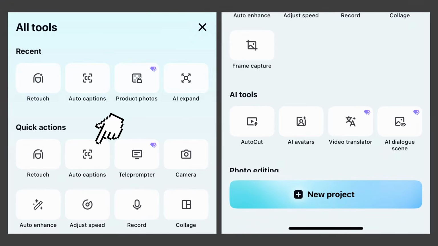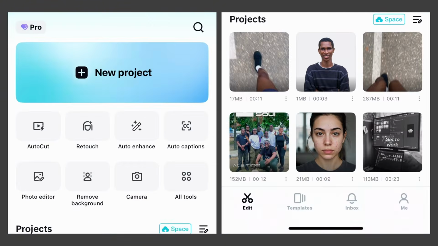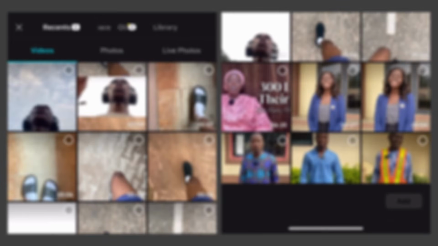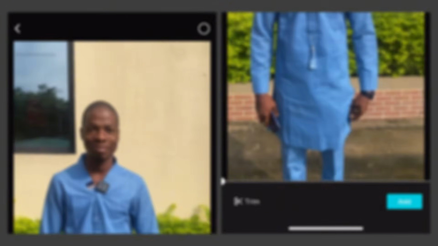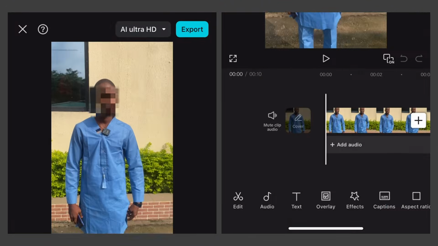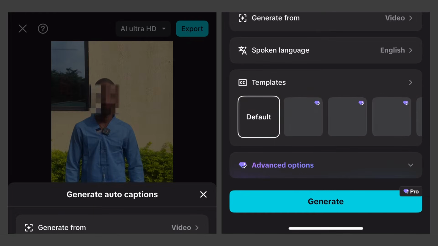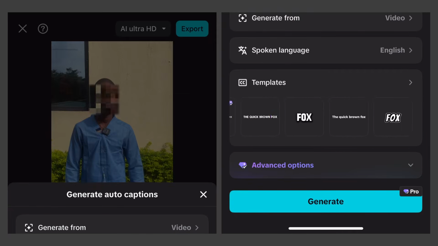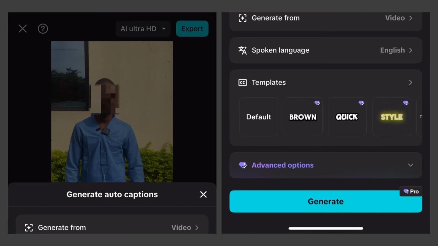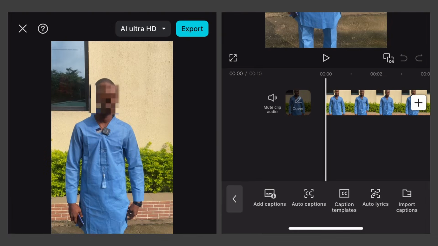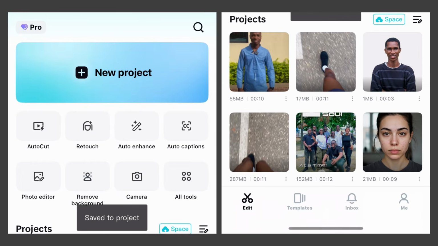Auto caption. I'm pretty sure everyone knows what auto caption is. It's very simple. You pick a video that has audio or whatever. Let me look for a video. Okay, let me just get this video right here. Very simple. And yeah, it's just going to generate, or transcribe rather, whatever the man is saying. You have different templates you can work with. I'm pretty sure we've all seen that. So this is also one thing CapCut can do. You just click on auto captions and you click on generate. You click a template you want, and that's very simple. I'm not going to explore more on that.